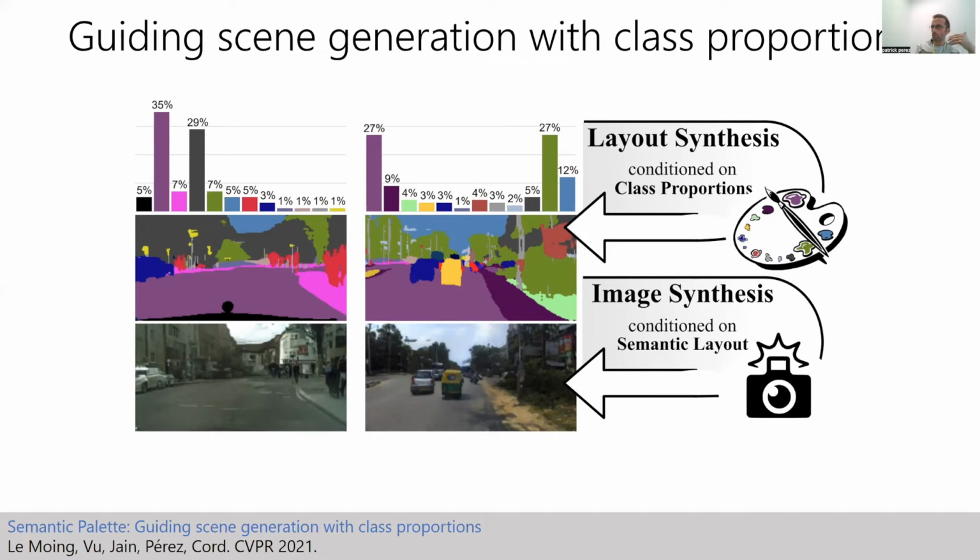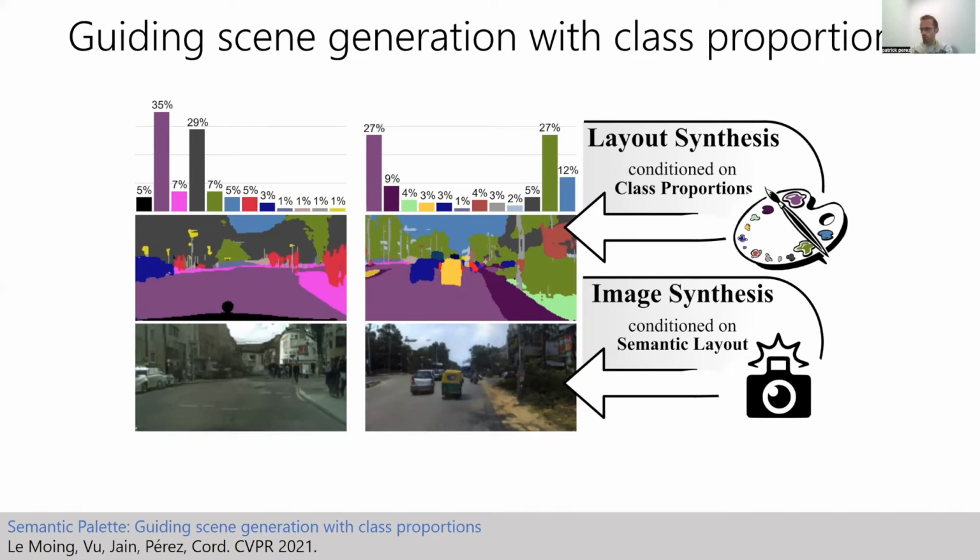So essentially, it's a two-step pipeline where you have a first GAN to produce the semantic layout, and the second GAN, which is off the shelf, which is actually the one I showed before, where you can produce a scene given a semantic layout. So our work here was just in the first step: how to control the generation of the semantic layout if you fix a target class distribution. We found mechanisms to enforce that through normalization and some layers in the GAN.